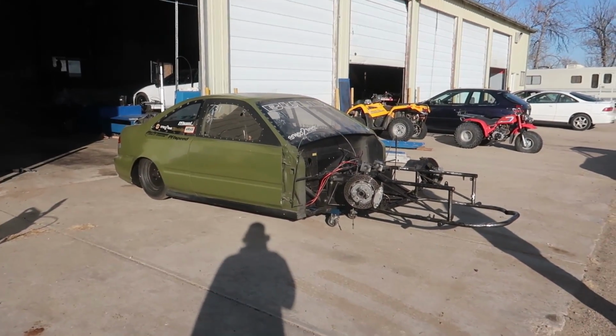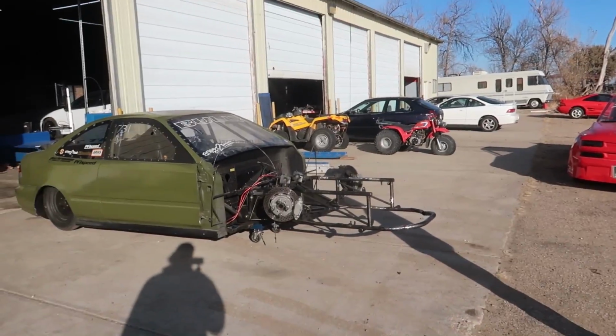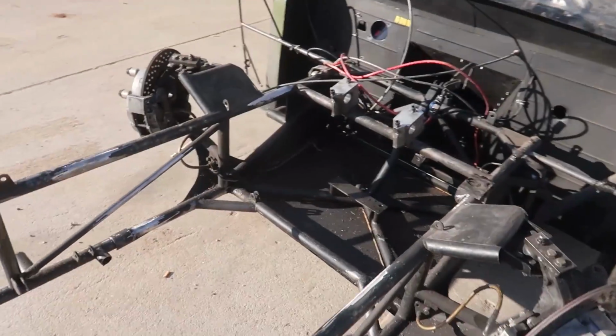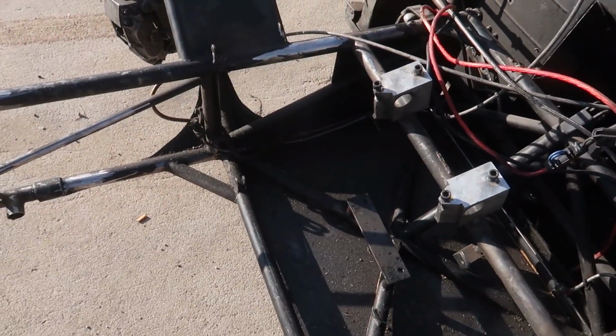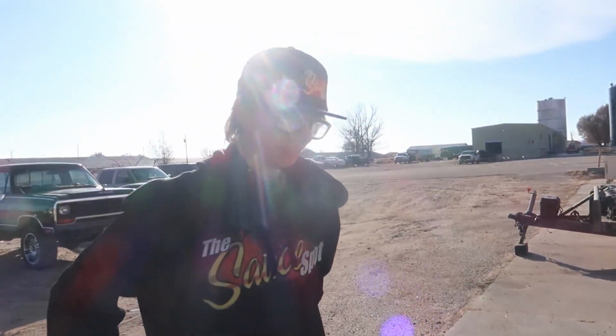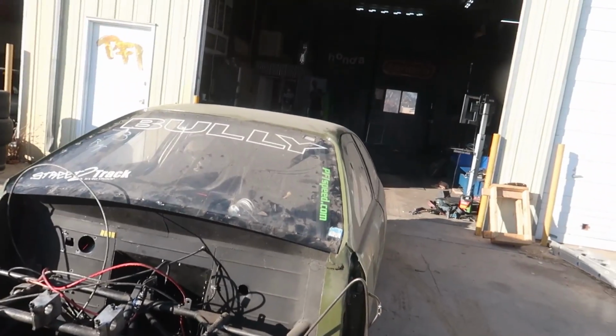Look at that thing. It is awesome. Video might not do it justice, but what I'm looking to do, Shane, look, see how the oil, I want to get that all pressure washed out. I got some degreaser too. You do? Okay. Well, let's hit this thing up and get the dust off of it.